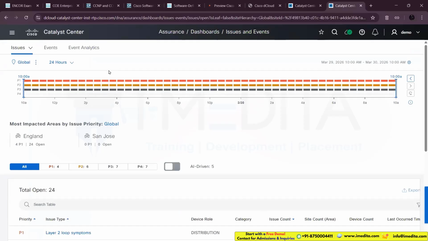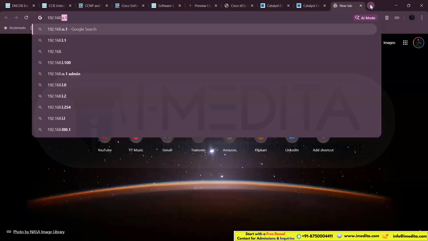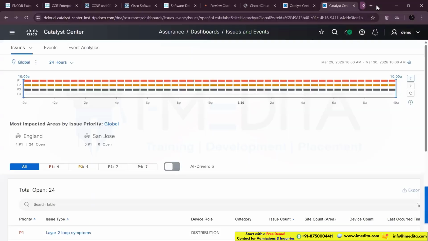So that is how we are going to do it. I'm going to do everything on the physical devices. I am currently on the premises, and from here itself I'm going to access all the switches. I have the DNS center up and running in my environment. Just yesterday, I finished one of my weekend classes for the SDA, and I can definitely show you.